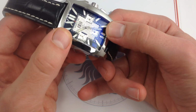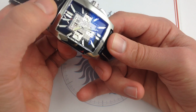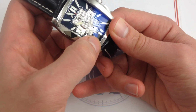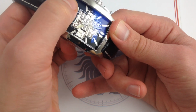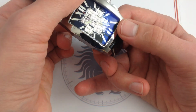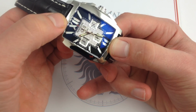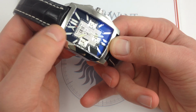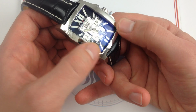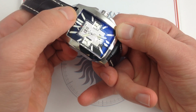Beautiful broadsword hands, high polish with inset lume, and a double-digit grand date at 12 o'clock. You can see there's an Art Deco style, sharp, angular train track minute scale around the interior dial, and it gives way to a beautiful matte black base with polished applied indices and Roman numerals for the hours that have an additional trick up their sleeves. Mother of pearl inset in each one of these indices, and of course the Roman numeral 12 at 12.